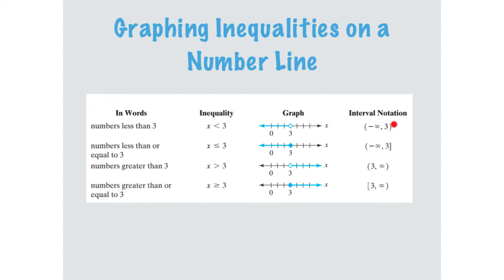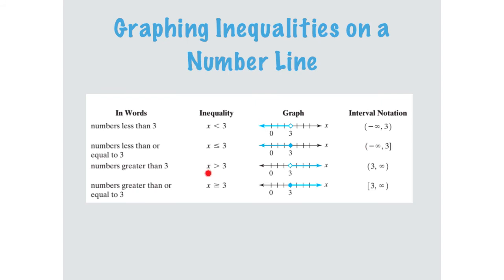Now notice it's a soft parenthesis right here. It's a soft parenthesis because this is an open circle at 3. And by putting the soft parenthesis, it means don't include the 3. Now compare that with the next one. It's exactly the same, except now we use a hard bracket, and the hard bracket indicates we include the 3, the endpoint. We're never going to be using a hard bracket on an infinity. Infinities don't have an end, so you can't include an endpoint to it. It wouldn't make sense. So infinities always get soft parentheses.